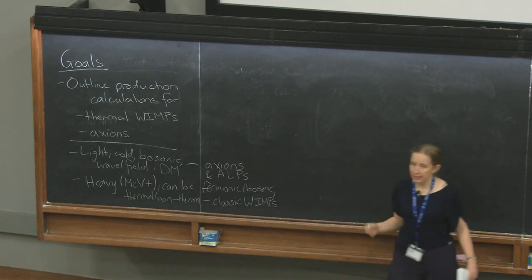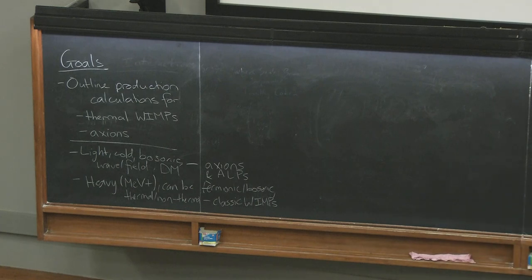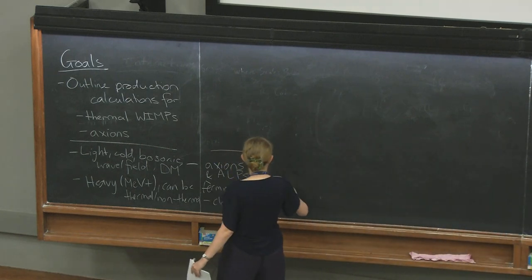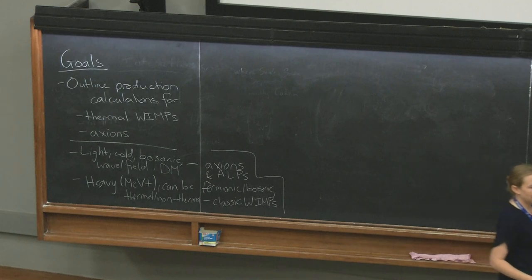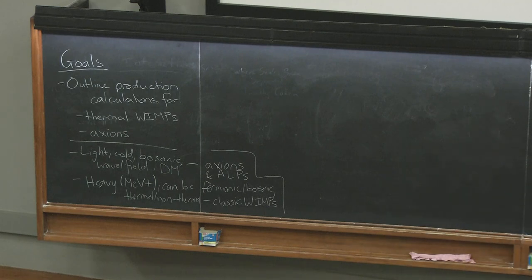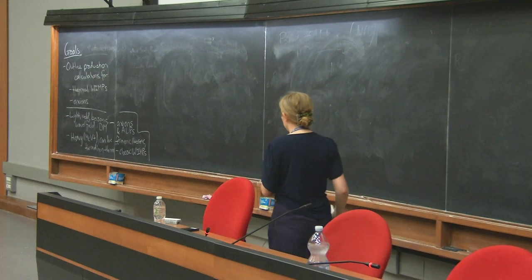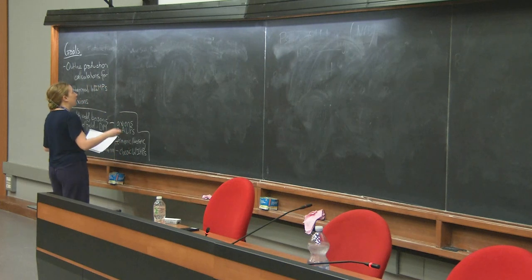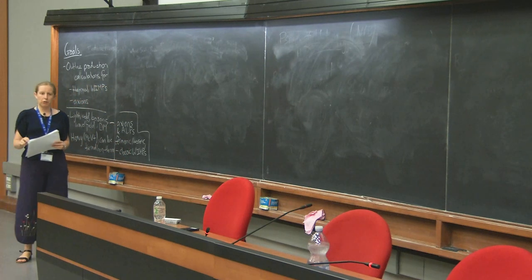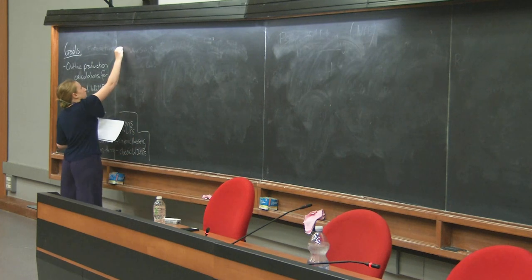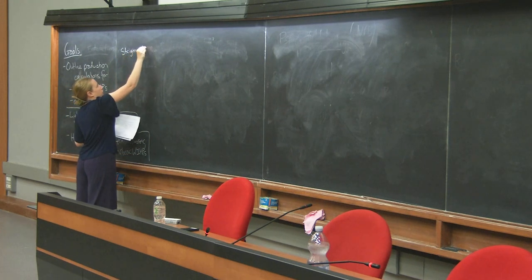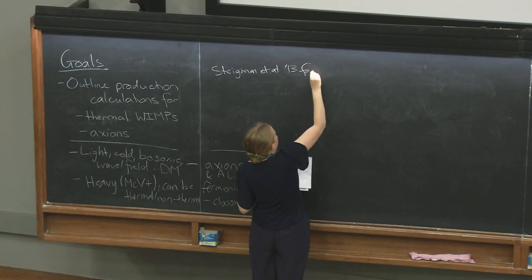Today I want to run through, in these two example cases, what are the mechanisms by which you get the observed abundance of dark matter — by which we get this Omega_DM of about 0.25 that we talked about last time. I want to begin with the thermal WIMPs. This is an order-of-magnitude estimate ignoring order-one factors. If you want all the order-one factors really correct, there's a paper by Steigman et al. from around 2012 or 2013 which goes through this relic density calculation in extreme detail.